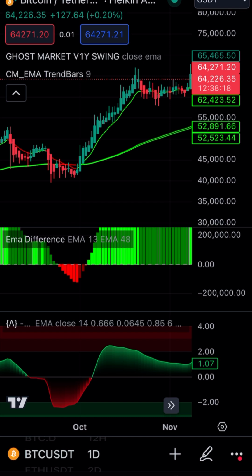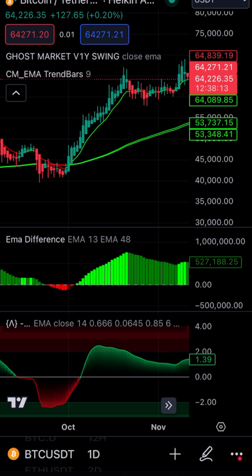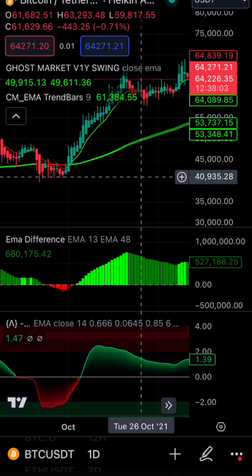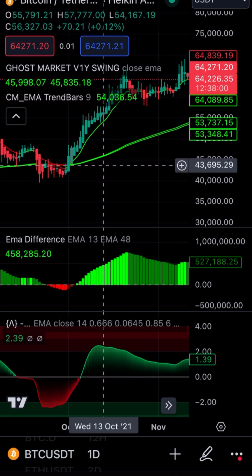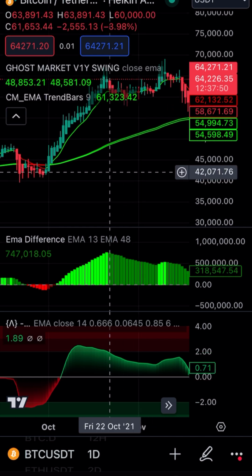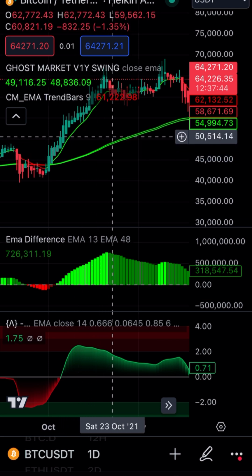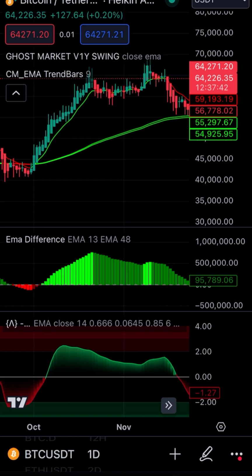You kind of establish the direction first. You establish the overall direction by looking at it on the day. Now, you can do it on the day, you can do it on the 6 hour, but nothing smaller than that, in my opinion. And then you look at your EMA difference, and if you miss the cross with the 990.95, you find all the little moments. If it's bullish and it's light green, those are moments to stay in the trade. You stay in the trade as long as it stays light green. The moment it turns dark green, it's a moment to get out.